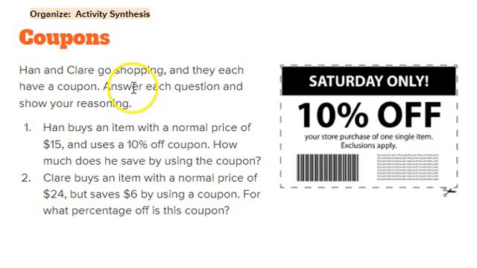So Han and Claire go shopping, and they each have a coupon. Let's see if we can answer both of these. Han buys an item with a normal price of $15 and uses a 10% off coupon. How much does he save by using the coupon? Well, first thing you need to do is you need to figure out what 10% of 15 is, right? And you can draw out a chart.